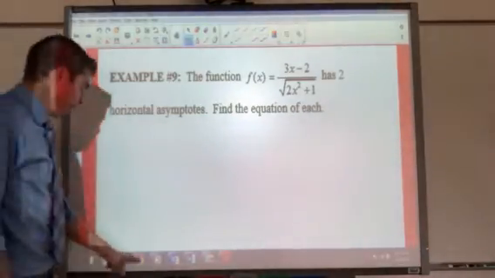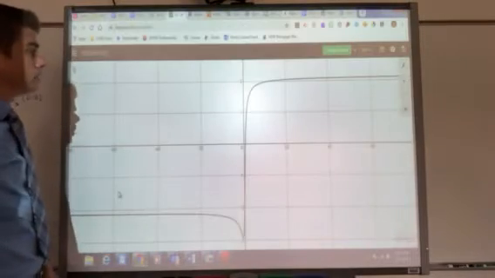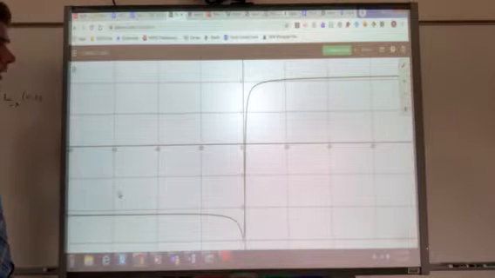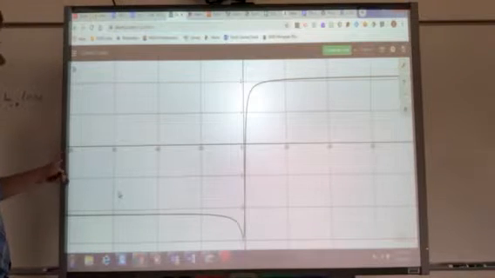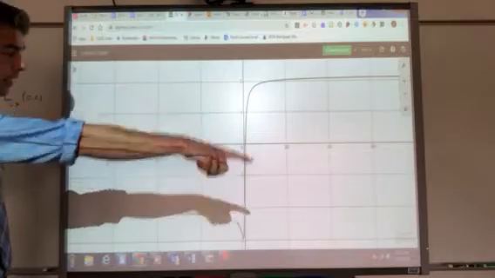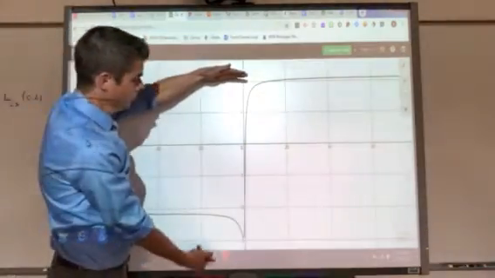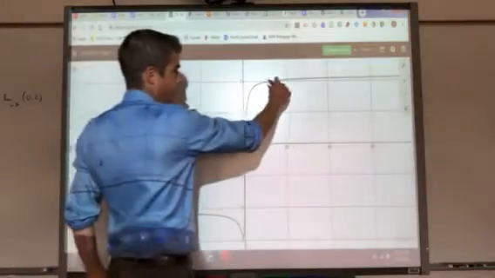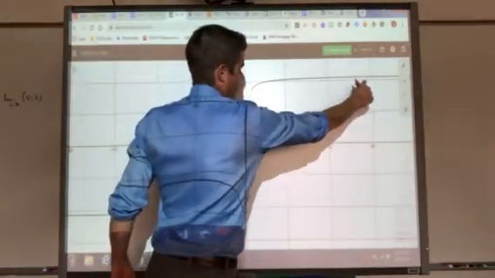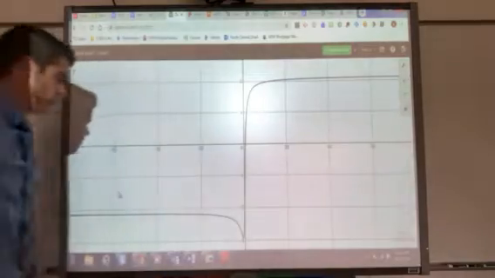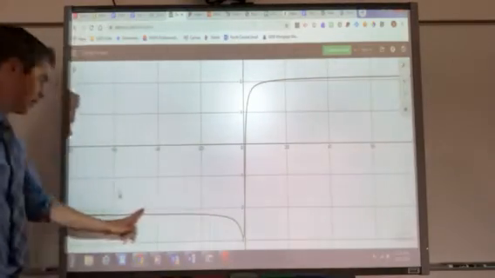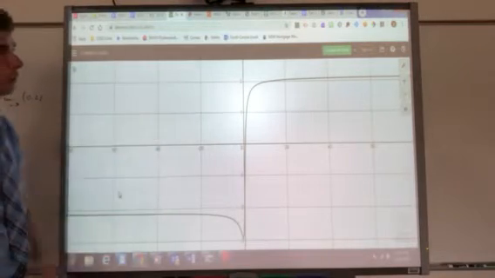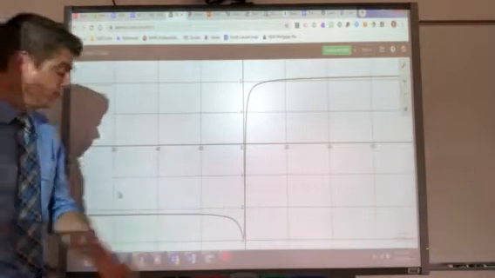If you want to look at a graph of what that might look like, here's what that function looks like. Hopefully it shows up on the video here. This is just through Desmos. My scale right now is from about -80 to +80 in the x's, and here's 2, here's -3. It definitely appears that very quickly it starts to almost be a horizontal line slightly above 2, and a horizontal line slightly below -2. So the graph starts to behave like two horizontal asymptotes, and the question is, what are those values?